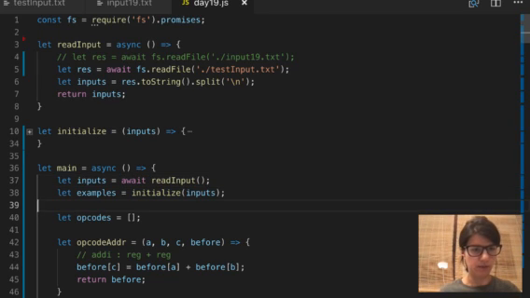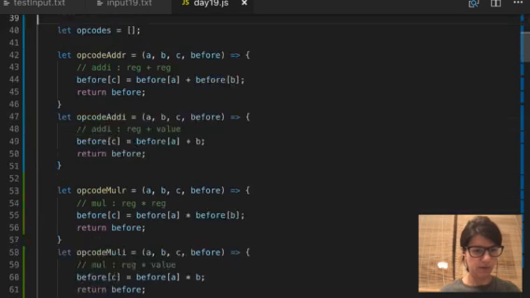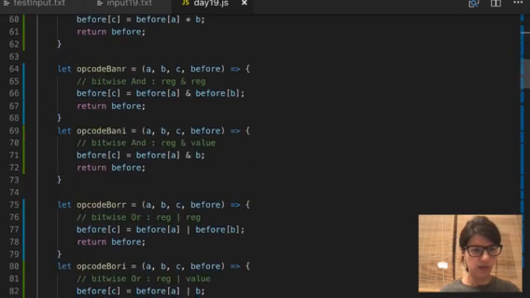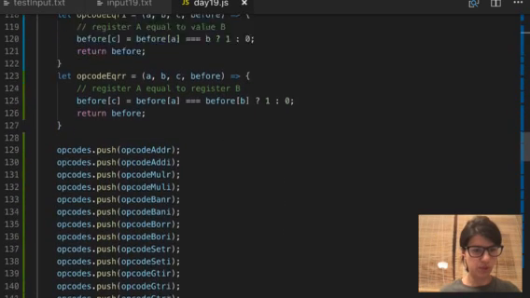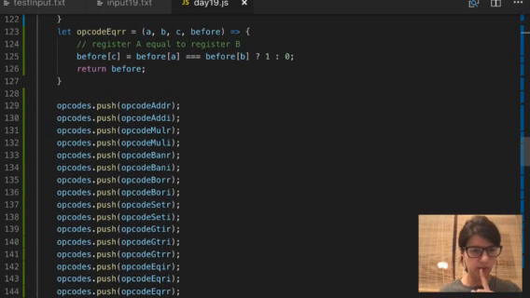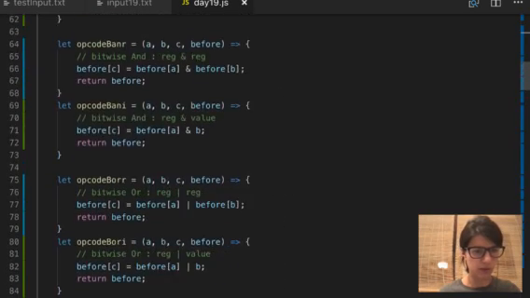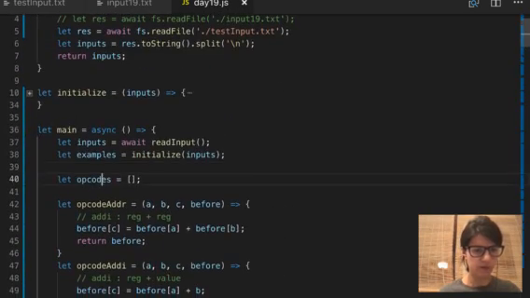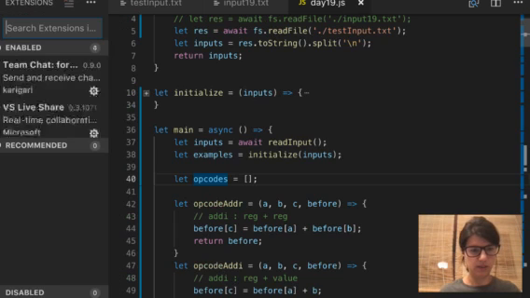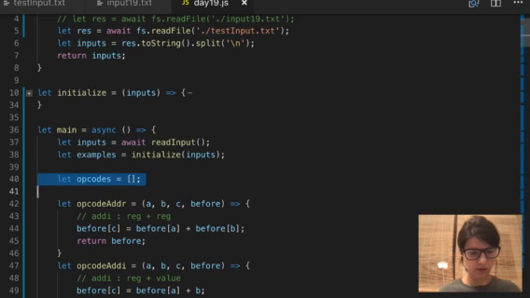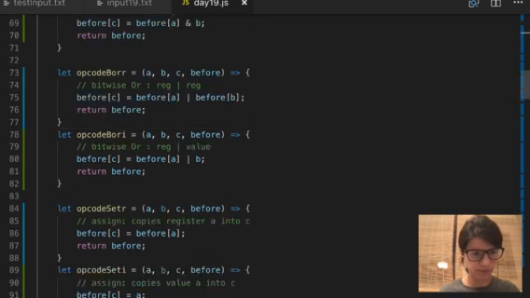Okay, what did we have with the opcodes here? I had all 16 opcodes and I was just pushing them in there. And I think I don't want to push them like this. First of all, we don't need this line here.